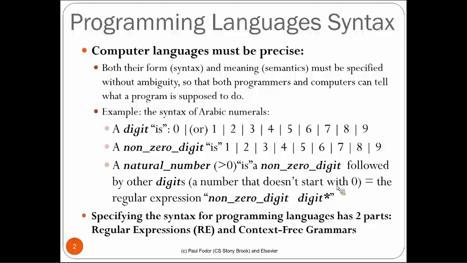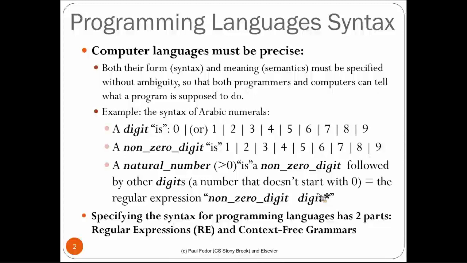We wanted to define a very well defined intuition of numbers in basically number systems. So the regular expression, which some of you may be familiar with from CSE303, the theory of computation, is that we can write a regular expression for natural numbers as follows. Non-zero digit followed by any number, that's a Kleene star, basically any number of the previous pattern. And the previous pattern in our case is digit. So a natural number starts with a non-zero digit and it's followed by any number of other digits.